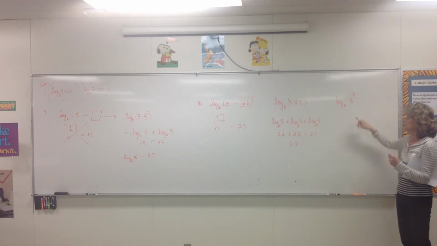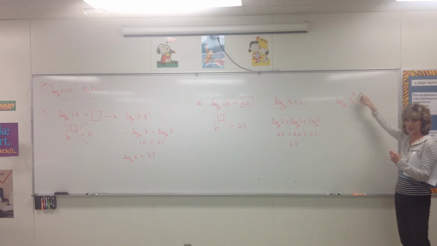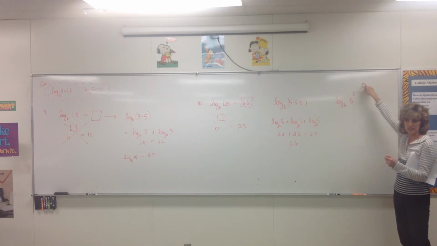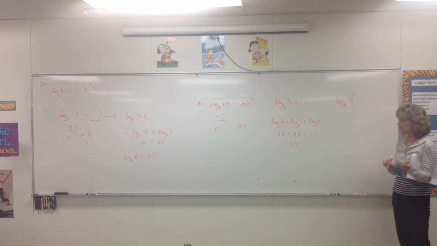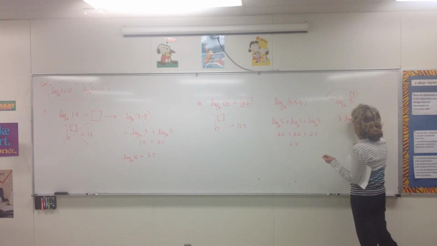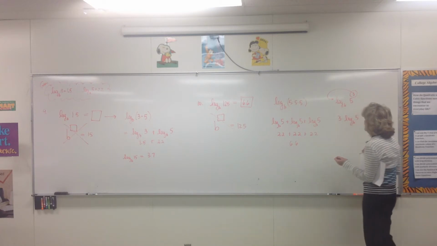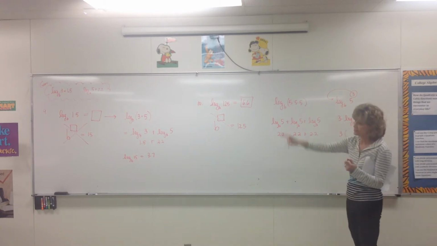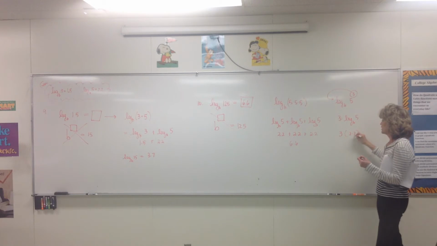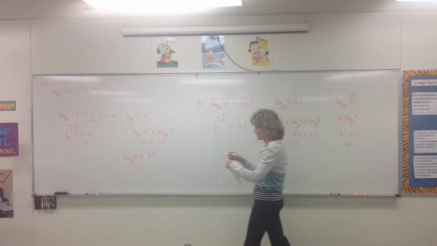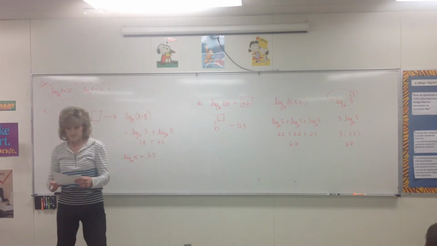We could also do this: log base B of 5 to the third power. A log is an exponent. What happens if you have an exponent raised to another exponent? You multiply the exponents. So 3 becomes a multiplier: 3 times log base B of 5. I have a value for log base B of 5, which was 2.2. And 3 times 2.2 also gets us to the same 6.6. Okay? Your homework page for today has a couple of problems like this on it.